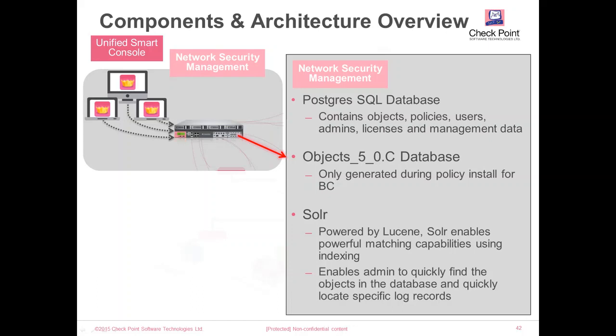Then we have a new main component called Solr. It's powered by Lucene, so Solr enables powerful matching capabilities using indexing. So basically, it enables administrators to quickly find objects in the database and quickly locate specific records. So what Solr is doing is basically indexing the information inside the database as well as the log files from the log servers in the architecture.